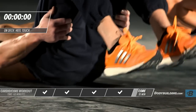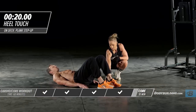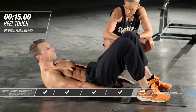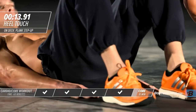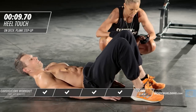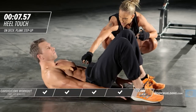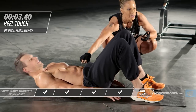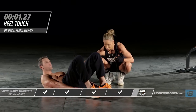Good, right into 100. So he's back down, and he's just tapping his hands right to his heels. Try and come all the way up to your heels. There we go. Again, he's not resting. His starting position, there's already tension in his abs. Perfect, and 10 seconds left. He's feeling it, I can tell. Oh, yeah. 5, 4, 3, 2, and 1.